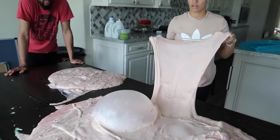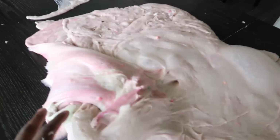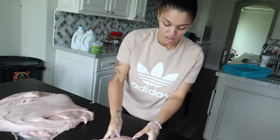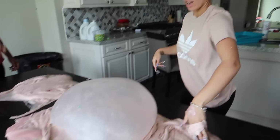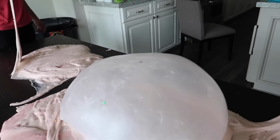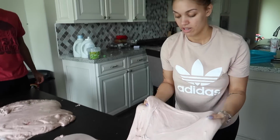It's not working. You need some more glue or something. You might have to make some new slime. It's just fun just to play with it. Yeah, it's fun to play in. Yep. I got it. I think Biannca won, guys. She tried to.